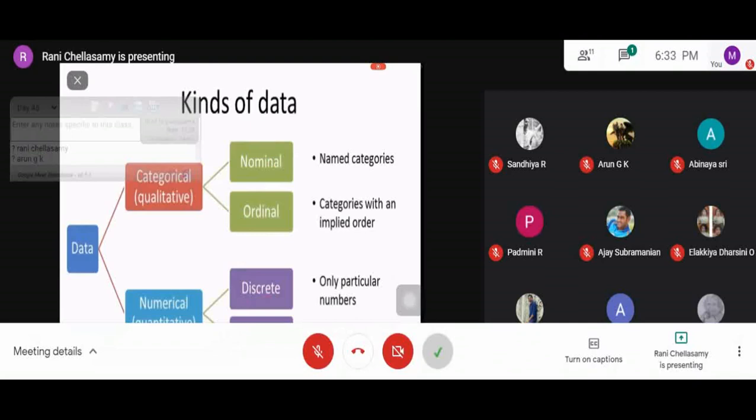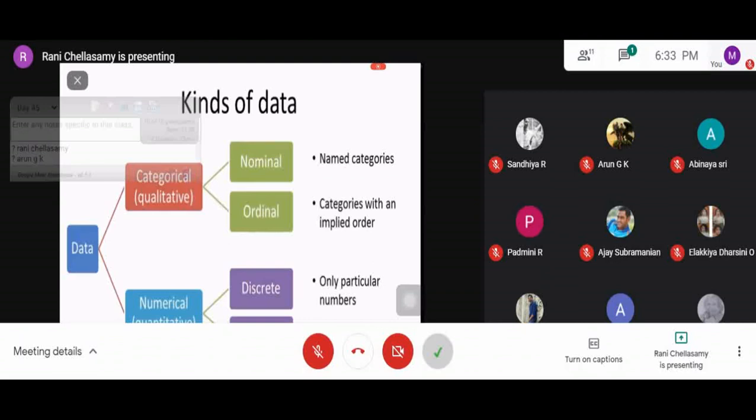Again, the categorical variable is further divided into two types. One is nominal variable, the other one is ordinal variable. And the numerical variable, that is quantitative variable, is divided into two types: discrete variable and continuous variable. So you'll see what is meant by nominal variable.